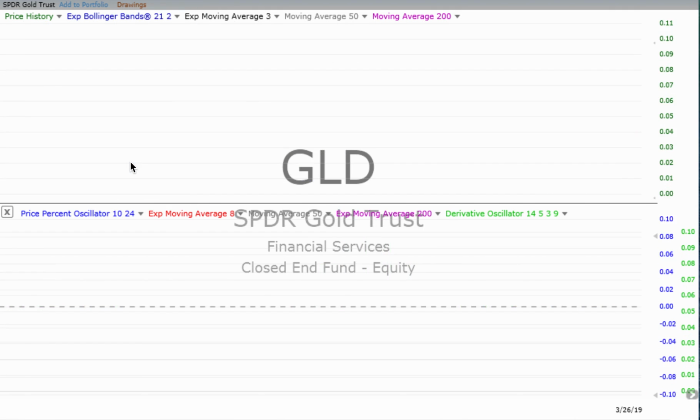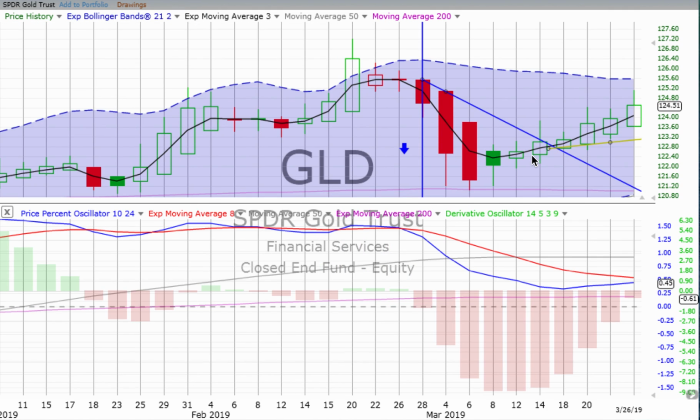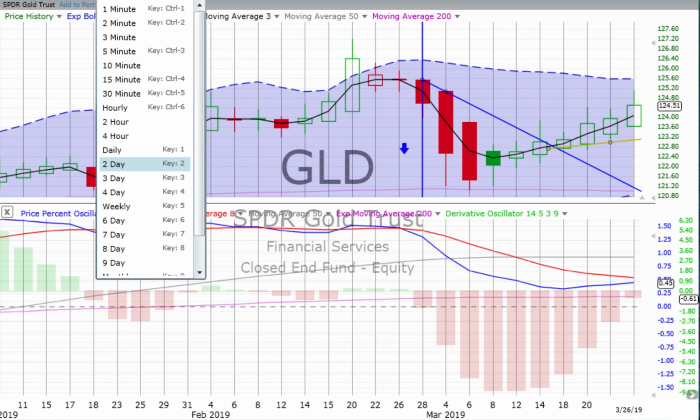I keep hoping it's going to cross over going down so we can practice shorting it, but you can see on that 2-day chart we've got 12 days, 6 candles of decent up movement, but it hasn't crossed over going up yet. Looks to be getting closer and closer, but until a crossover occurs, it hasn't occurred. So we'll wait and see, still in a confirmed down move on that 2-day chart. But again, pushed through that many days ago. Derivative oscillator may be getting close to crossing over going up. We're going to have an up day for that. And again, that's where we are on the 2-day.